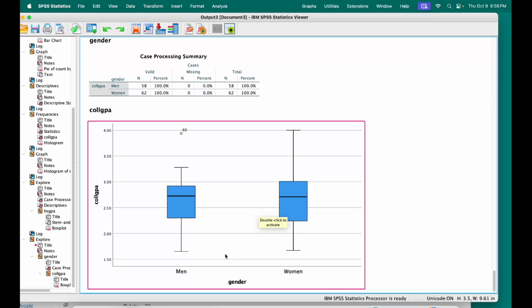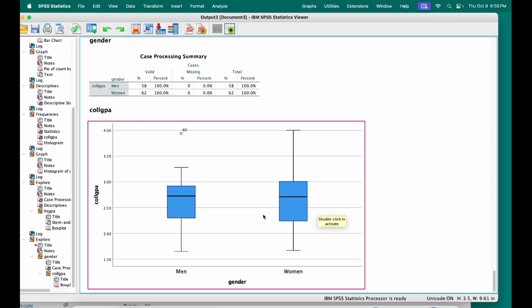Just as a thought exercise, feel free to pause if you want to try and answer yourself as to why that might happen. We can even see that the middle center of the data is really close, with maybe women being a little lower, but that's not necessarily statistically significant. Just by visually looking at the data, it's very similar. But something else we can see is that the actual box is a little bit different for the two categories, men and women.